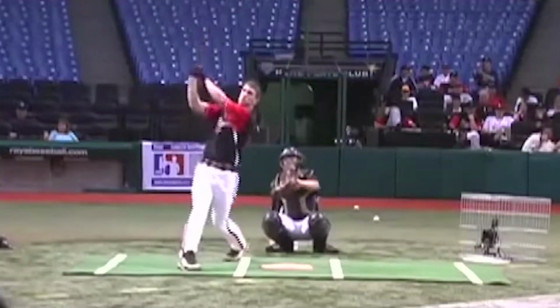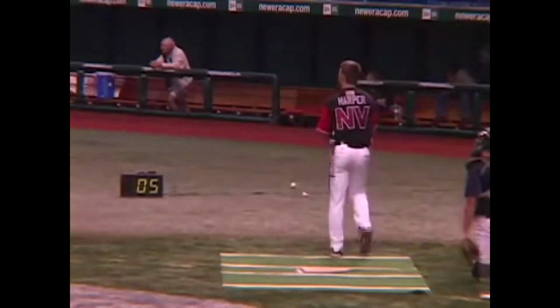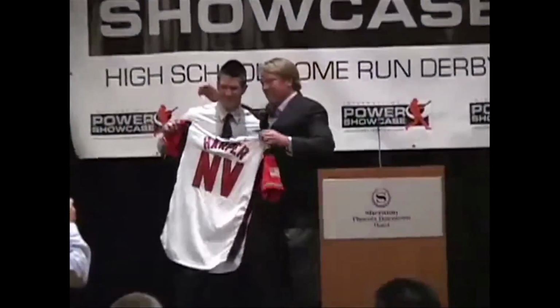Yeah, I mean, the event has really evolved from 2008, where I had one player, the top power hitter from each of the 50 United States. And then the next year was when Harper came and the Yankees got involved and hosted Scout Day. And then the players wanted to play games. So it really encompasses everything that you want as a player.